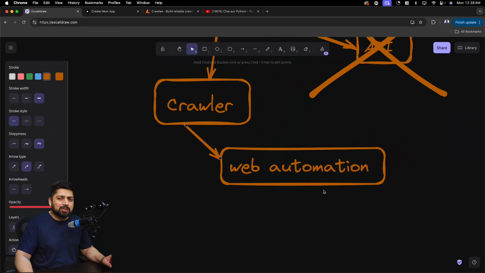Turns out there are lots of tools. You might have heard about Selenium, Playwright. There are a lot of them. These are some of the tools which help you do web automation. In search of that, because we didn't want to do it the Python way or the Java way, we thought, hey, can anybody give us a crawler or a web automation tool via JavaScript?